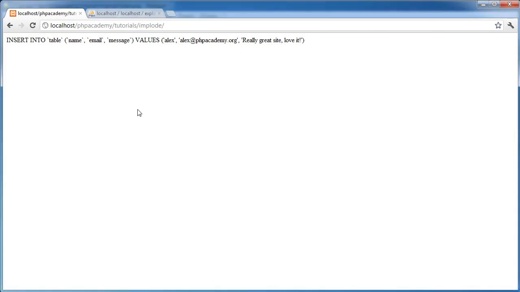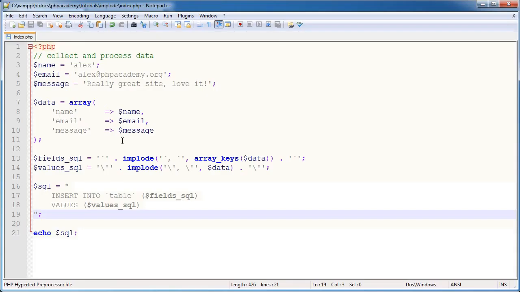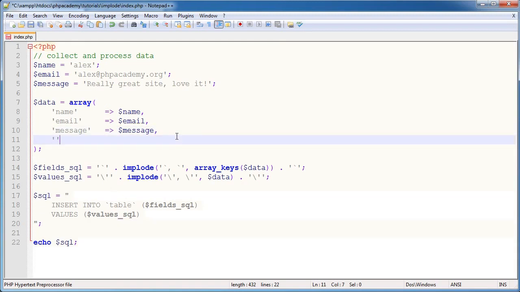Okay, so now we're going to look at the whole reason behind actually doing this in the first place. Well, if for example another field needs to be added to the database table and another field needs to be taken into account here, it's extremely easy to manage this now.